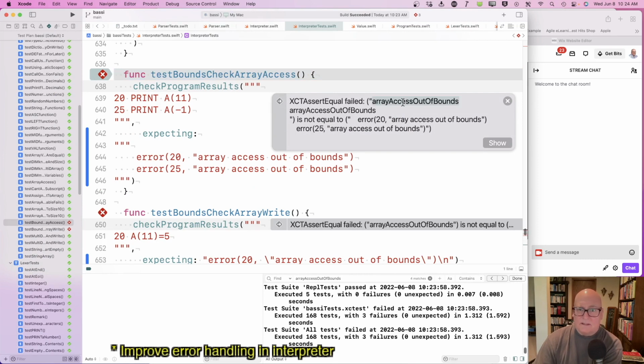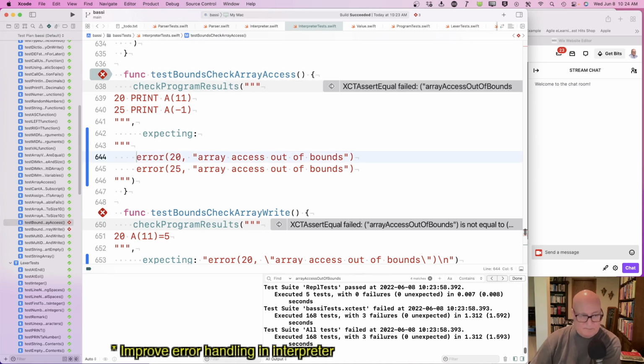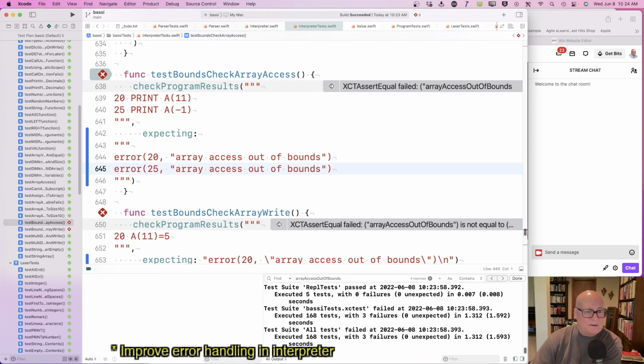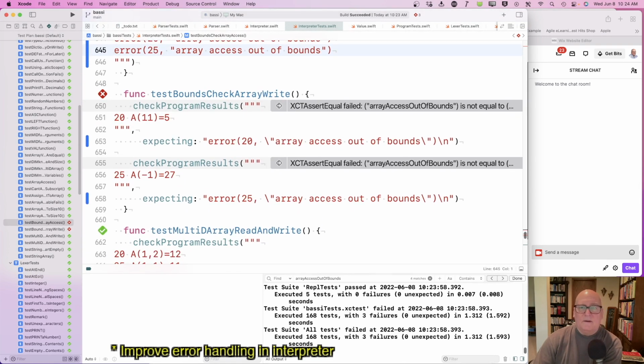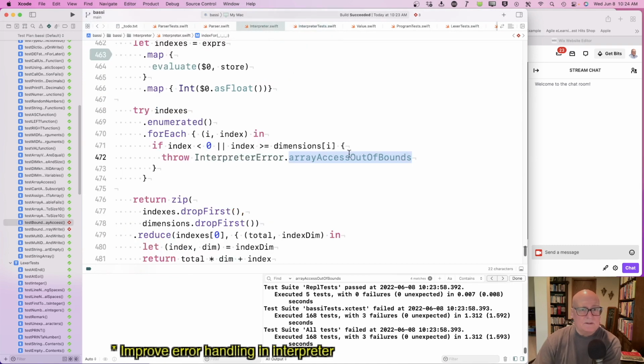Okay, we get array access out of bounds errors. I don't know why these keep reformatting on me. All right, same thing there. Okay, so let's make this instead of that, it should be error line number and array access out of bounds.